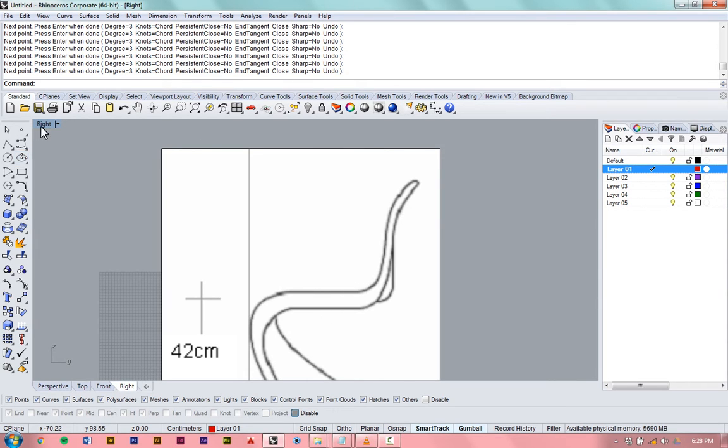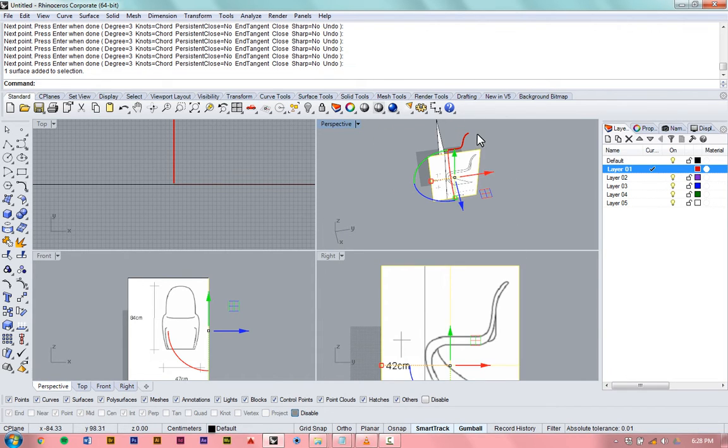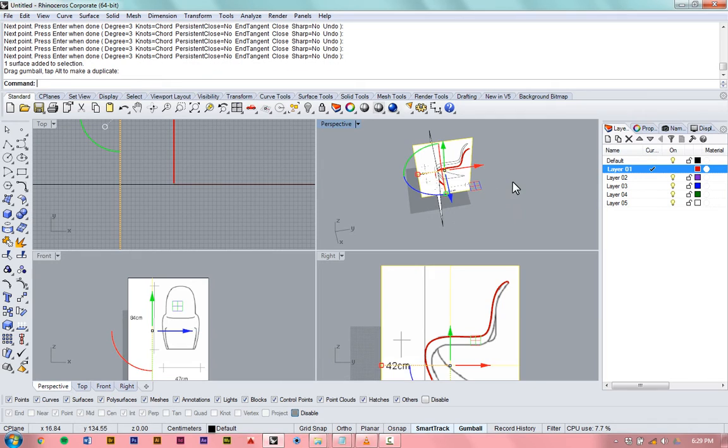So in order to adjust that, let's click on this actual image. And we can see in perspective that the line that we just drew is actually behind the image. And let's just move the image backwards so that we can then see the line.